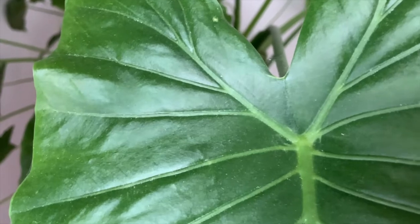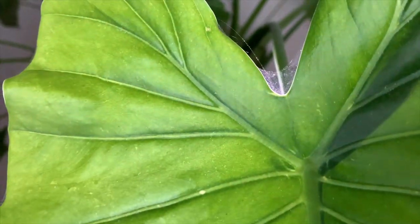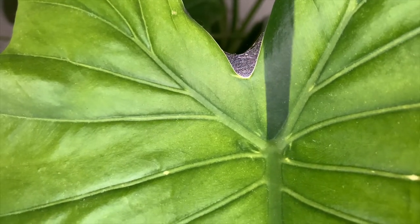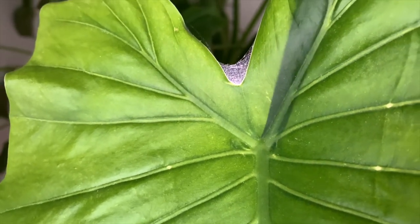You can tell that your plant has spider mites because you can see the webbing on the plant. I personally will take a phone flashlight and shine it on the opposite side of the leaf that I'm looking at, so it highlights the webbing even more so you can clearly see that there are spider mites. They're not actually spiders — they're mites, but they make little webs, so that's why they're called spider mites.